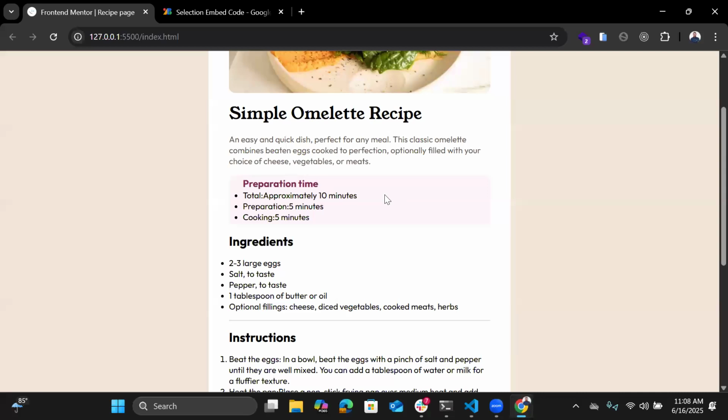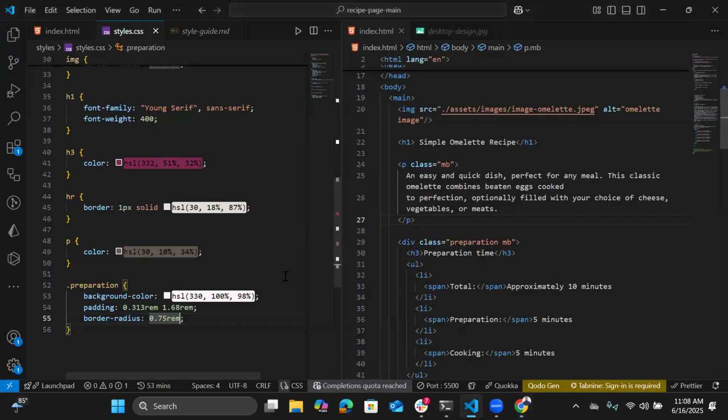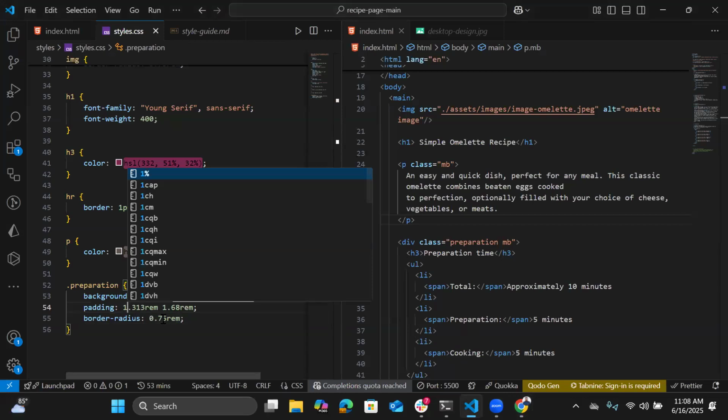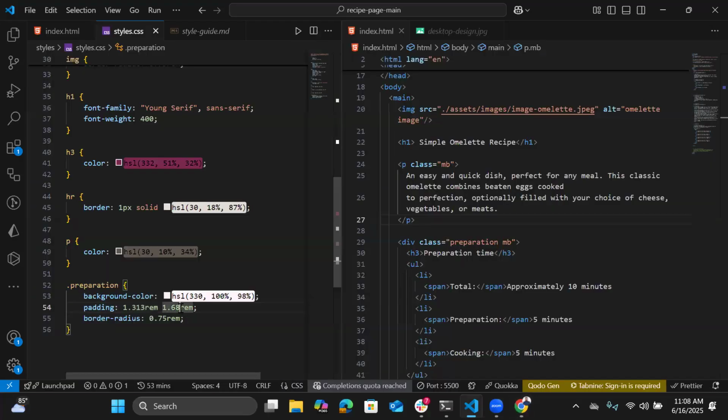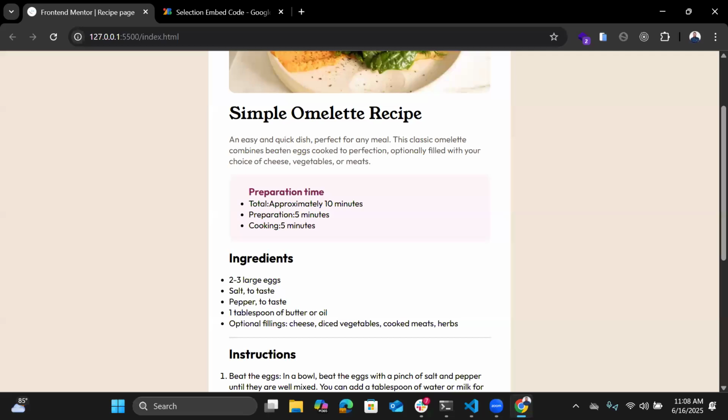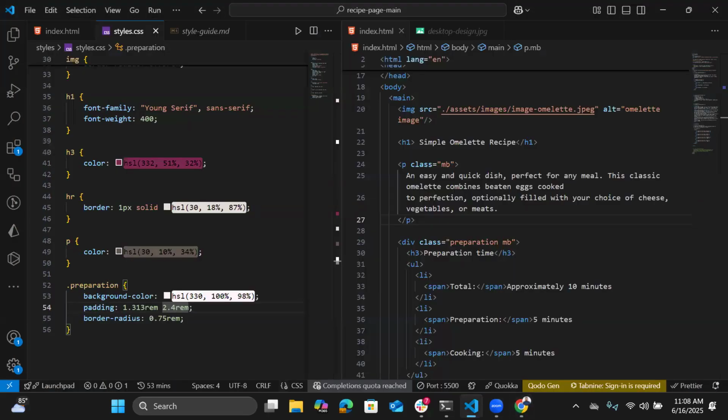So as you can see, this is actually coming along, but I can see that the padding I added to the top and bottom is not okay. So I give this like a 1 rem. So let's see. You can see sometimes you just have to experiment here and there to be sure that what I am doing is perfect. So as you can see, I just added a little bit more padding to it.